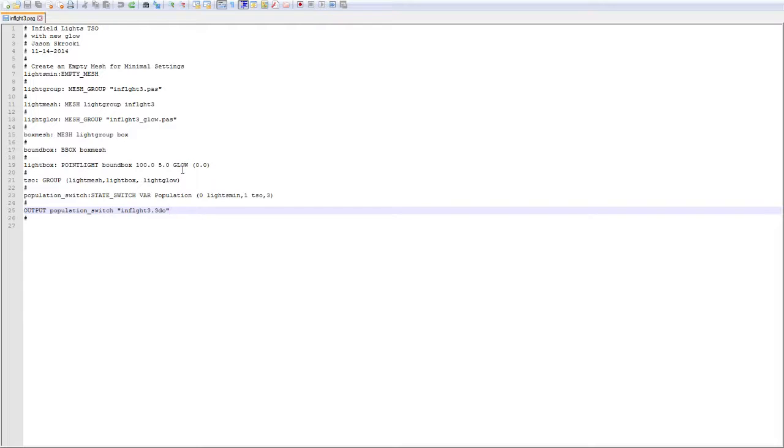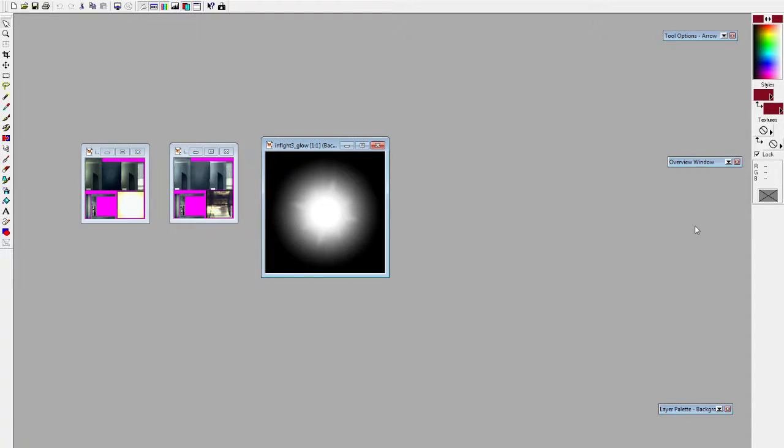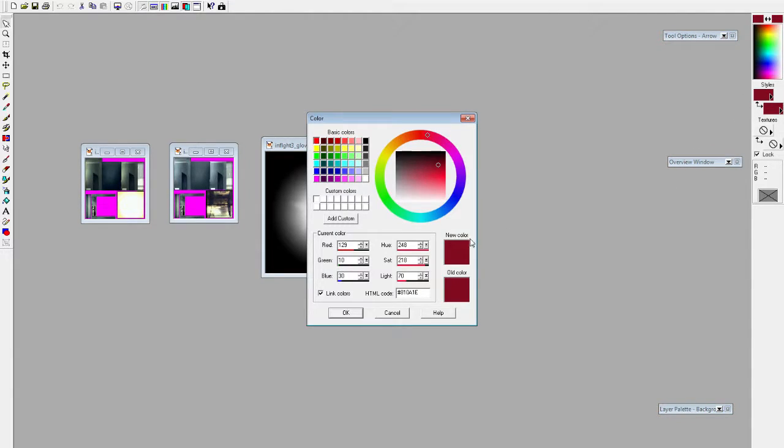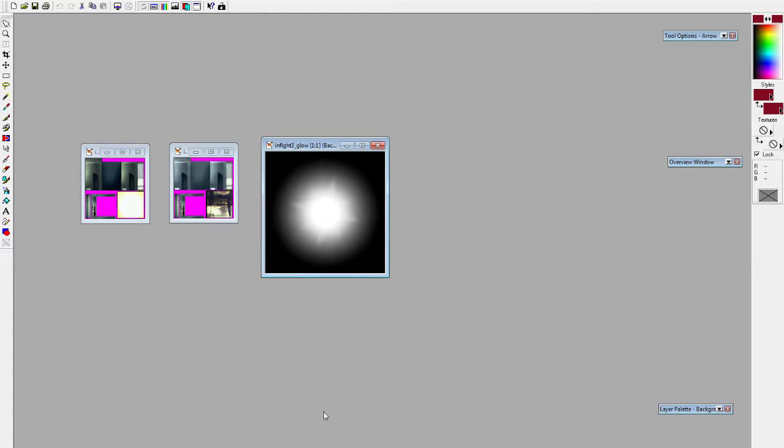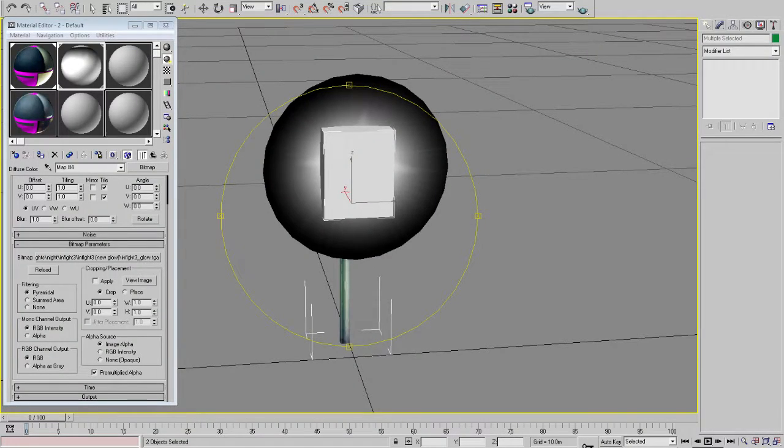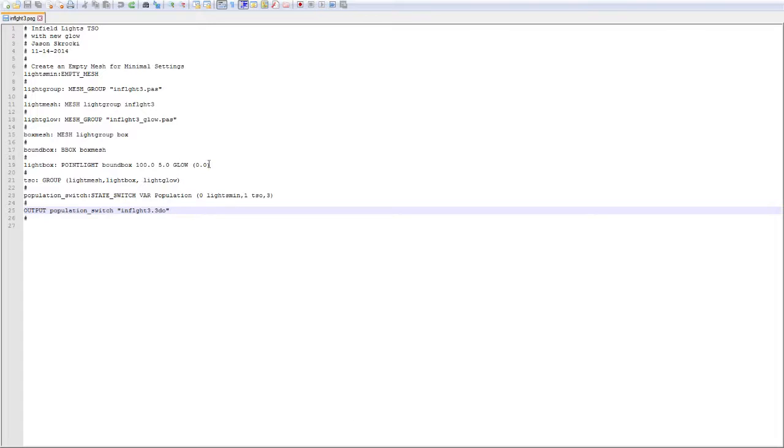You can also apply it in the system RGB function, where you can apply RGB values that you can get pretty much from any paint program. They would be the red, green, and blue. Like in this one here, it's got a 129, a 10, and a 30 for this particular color. You can apply those same type of values to your script in here.